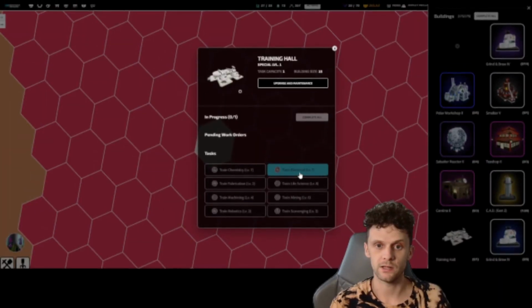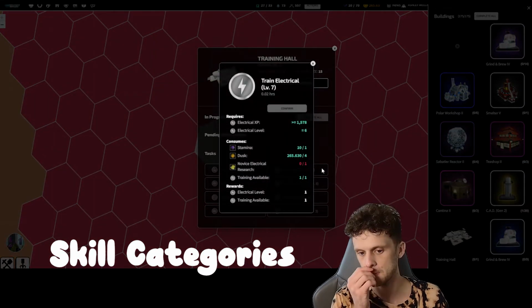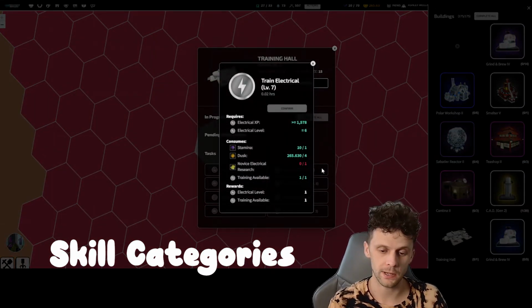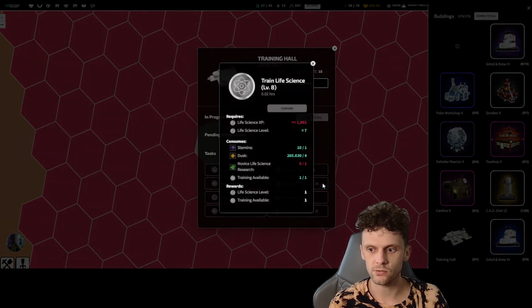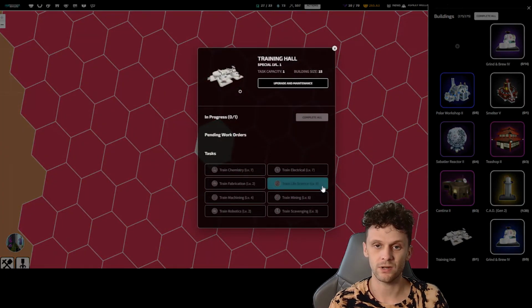Okay, so we looked at the XP just then and some examples of how you get it. Just to run through, electrical XP, you can get that from charging power cells. Life science, that's all sorts of things, anything to do with organic matter. So I think soil does it actually. Does soil do that? Yeah, soil does it. I think food does it as well. So that's a relatively easy one for new players to do.